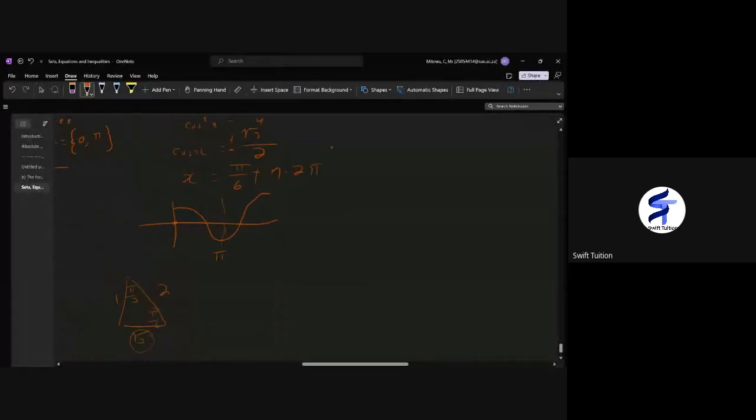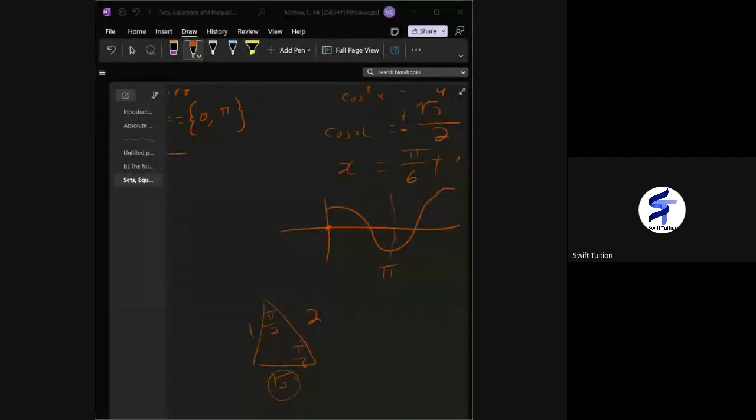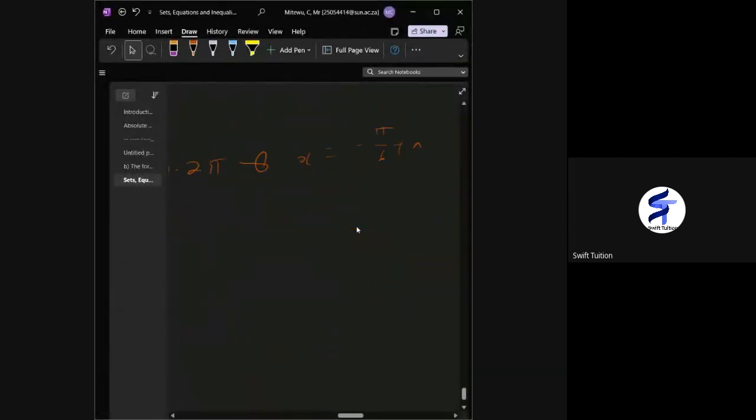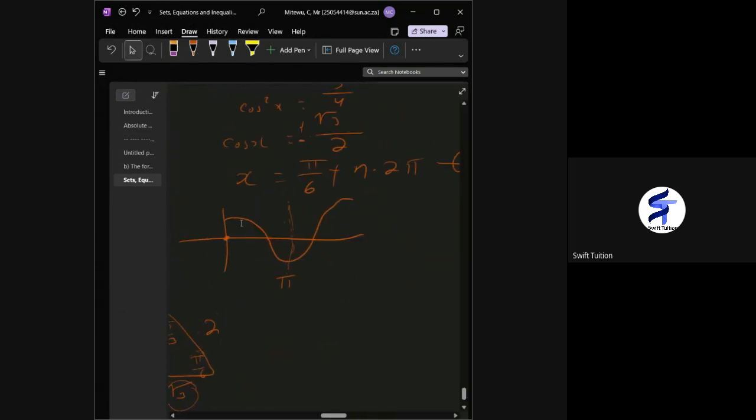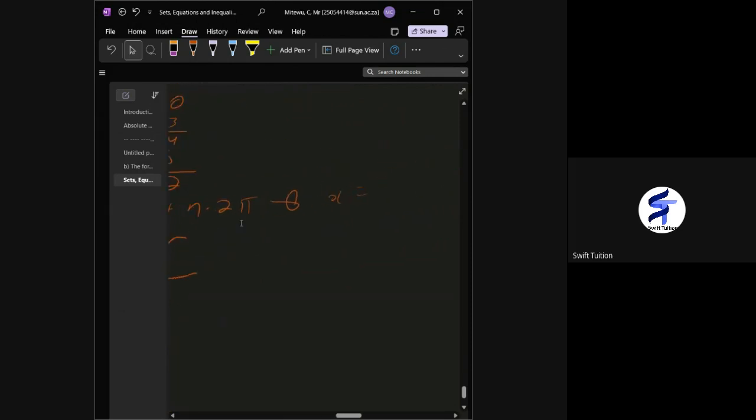Because the other version is also going to be x is equal to, and I want to say negative pi over 6. I want to say plus. No, sorry, that's not right. I will explain exactly what this means just now. The other reference angle is going to be, sorry, let me think about this. Pi over 6, it'll be pi minus pi over 6, yeah. The other one's going to be pi minus pi over 6, right? And then also plus n times 2 pi.